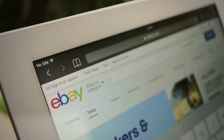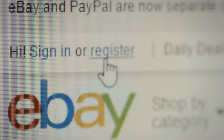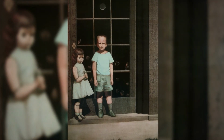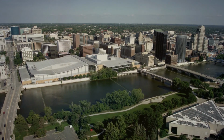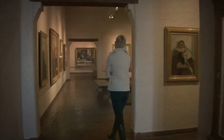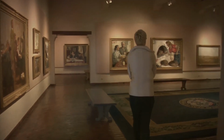The owner of the painting decided to sell it on eBay, warning potential buyers that it was cursed. He reported that the boy and girl often moved around in the painting and sometimes left it altogether to walk around the real world. The description of the painting made the eBay listing go viral, and a museum in Grand Rapids, Michigan bought the painting, but within a year the museum owner and the critic of the piece died.